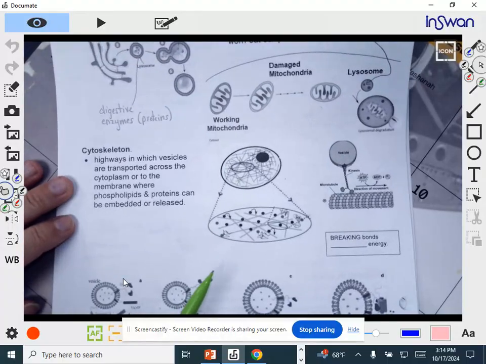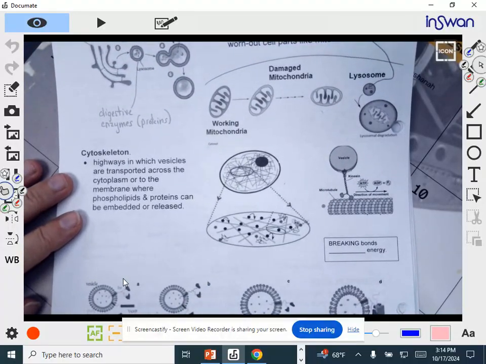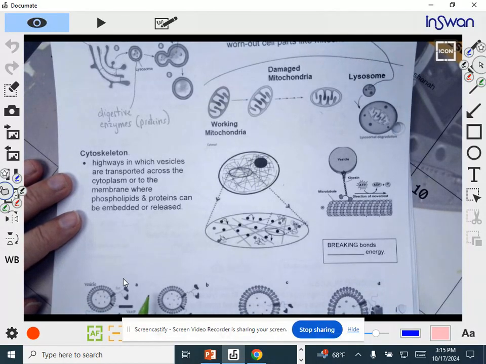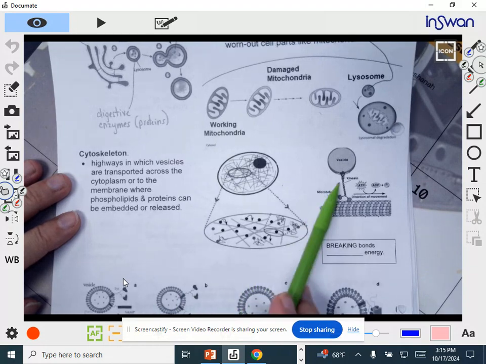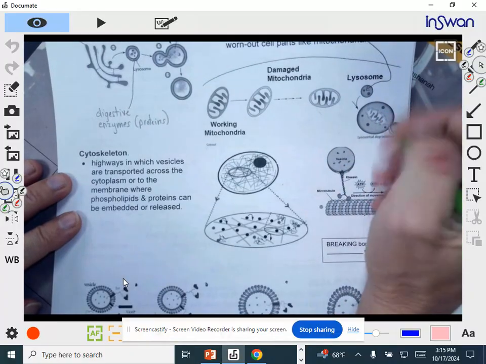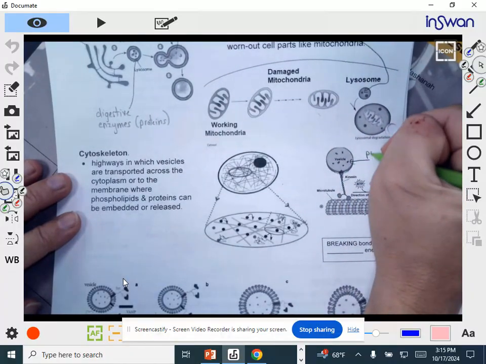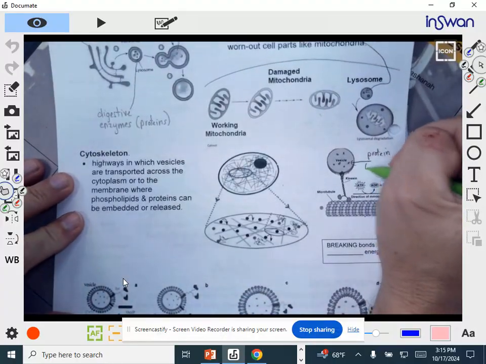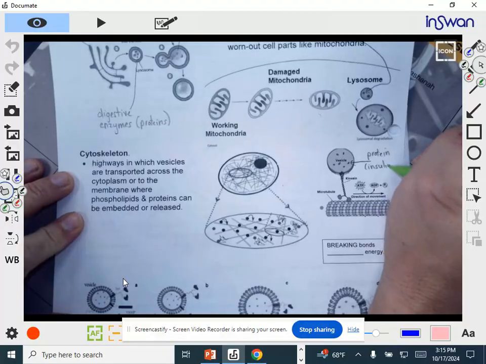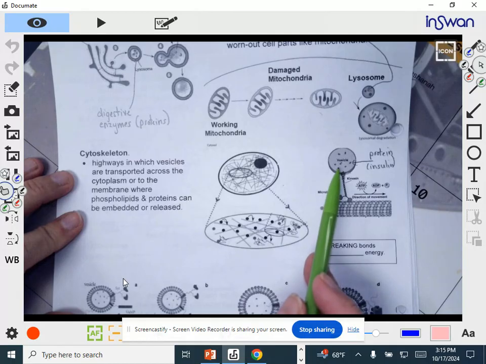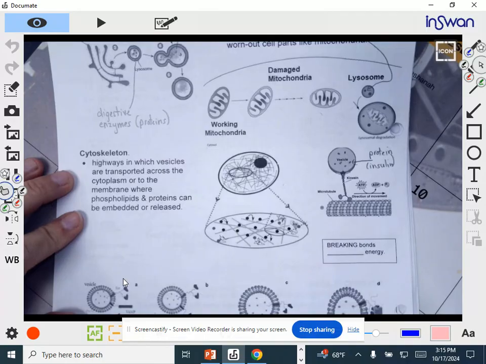Here's what I mentioned about the cytoskeleton, because we're talking about how the cell can make proteins and send these proteins to different parts. We know that proteins can be put in vesicles. So here's a vesicle. And let's just show that there are some proteins inside. So let's indicate that that is a protein. Let's go ahead and name one. Let's name a protein that can be made in cells and then released outside of cells, like insulin. Okay. And so then it's in a vesicle, coming from like the RER to the Golgi, or from the Golgi to the cell membrane. And then eventually that protein is going to be released outside.